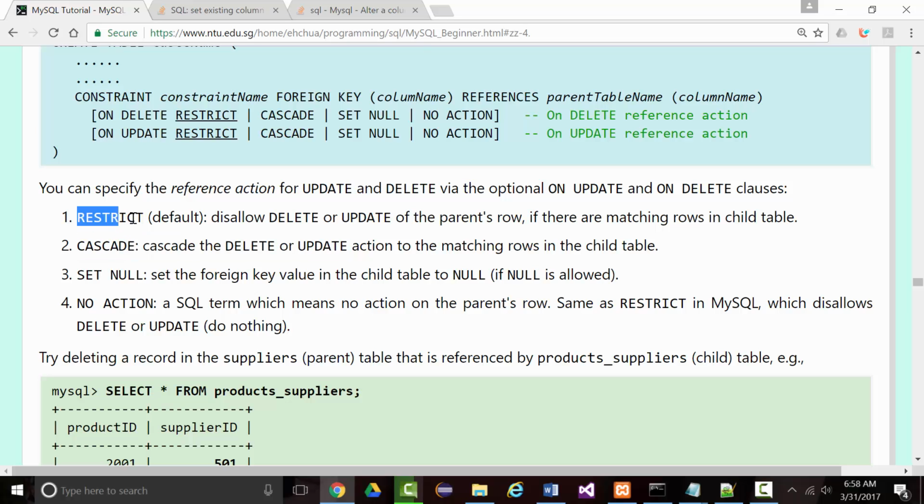We can choose restrict, which is the default, which does not allow a parent to be deleted or updated if that parent has matching children. If the parent has any children, you can't remove the parent, you can't change the parent. You can set it equal to null, so that if you do change the parent, the associated child record or records are set to null.